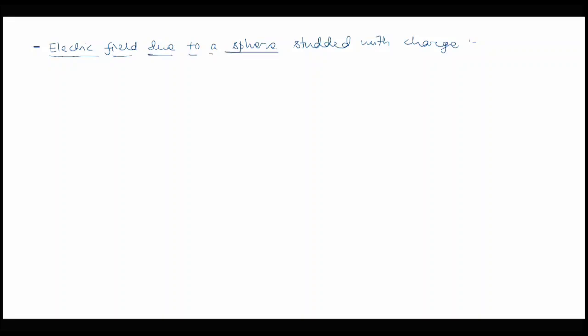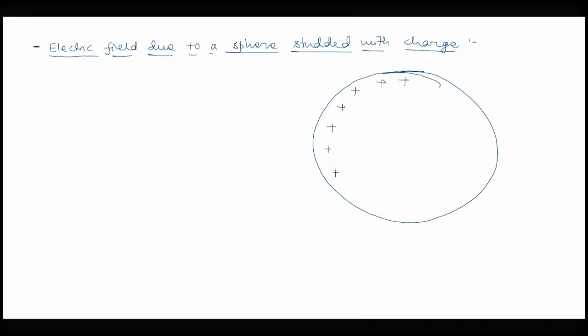This time the sphere will also have some charge enclosed inside it. We are considering that the sphere is an insulating sphere, and only then is it possible that the charges will stay inside the sphere. Otherwise the charges will flow and come to the surface of the sphere. So we are considering a sphere like this, where the positive charge is distributed throughout the volume of the sphere.